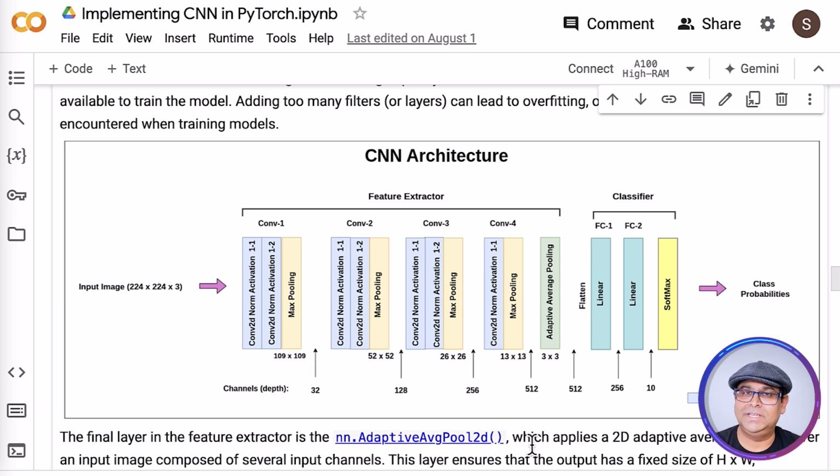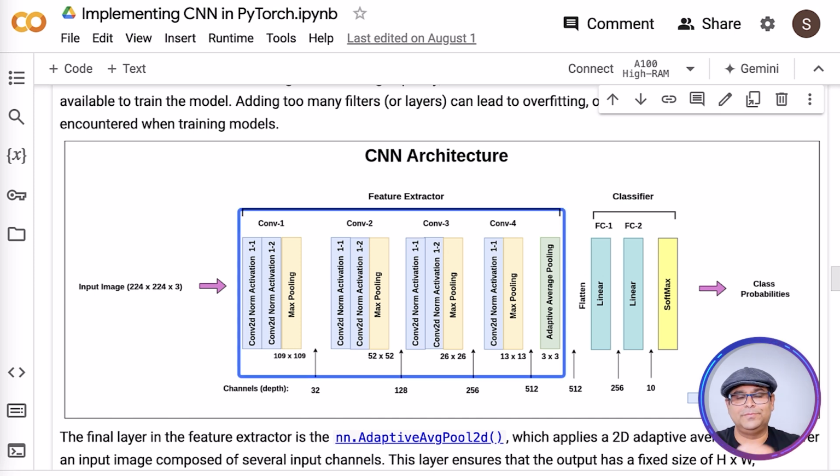It could be an image, it could be sound, it could be some kind of text. But if we are able to convert this input data into a long vector, and a vector is nothing but an array of numbers, then there are many machine learning solutions which we can use to convert this vector into a class probability. So here the vectorization of our input image is being done by this feature extractor.